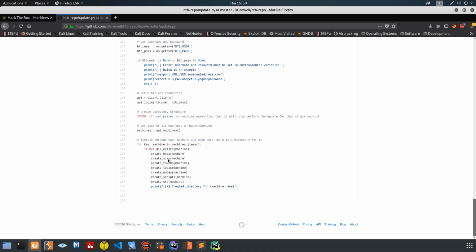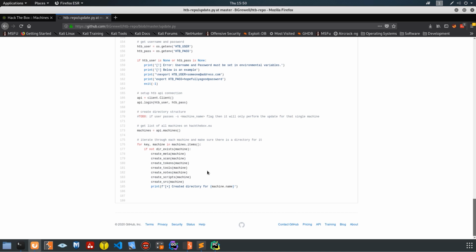The create scan creates a folder for scanning, mostly Nmap right now, but other scanning tools could also go in there. Tokens is a directory for tokens, so things like SSH keys or usernames and passwords. I just like to keep all of that stuff in a separate place rather than having just a directory that has everything in it, because I find that my naming conventions get a little weird and sometimes it becomes hard to figure out where I put certain things.